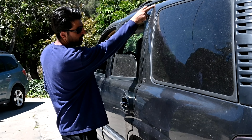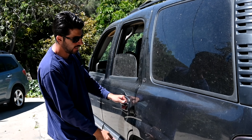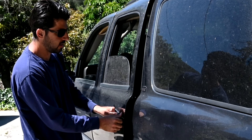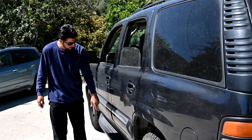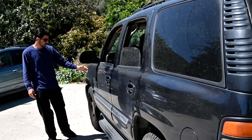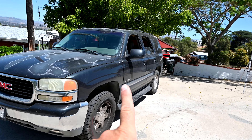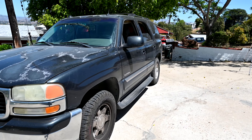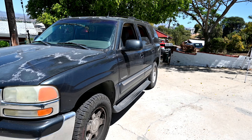You look at the body lines from the top of the car all the way down to the bottom on each side — make sure it's not sticking out or sticking in. If it's sticking out even a little bit, you'll spot it a lot easier from the rear than from the front. Then you do the same thing for the other side. Same thing for the left front fender — make sure it's all even. From the front, if a panel is sticking out, both panels are the same color and you just won't see the dark shadow area — it blends in and you'll miss it.